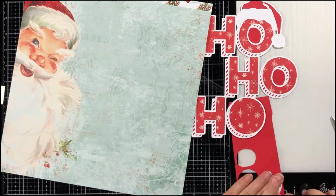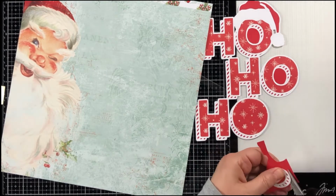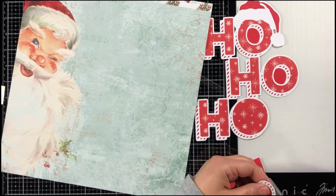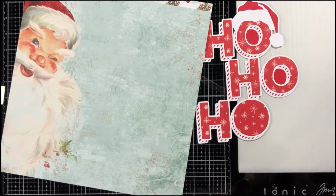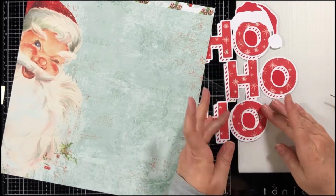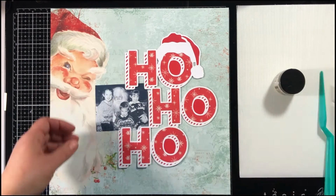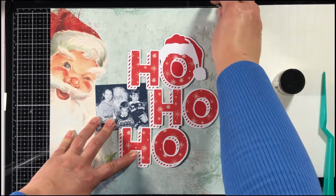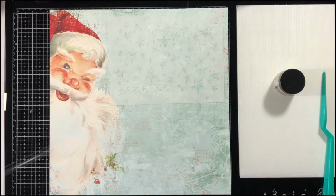Please check it out. I am almost done backing this cut file, and with the big title and that Santa on the side, there was not much room for a photo. I found a photo of my 3 kids with Santa that I could use here, and I thought the horizontal worked better for a photo to squeeze in the space between the ho-ho-hos.